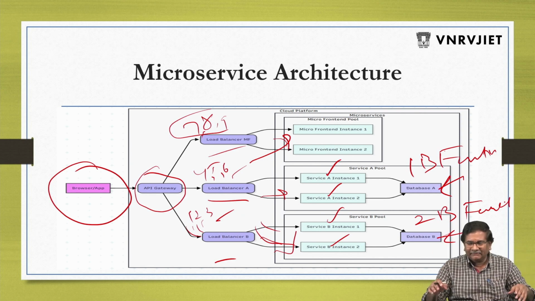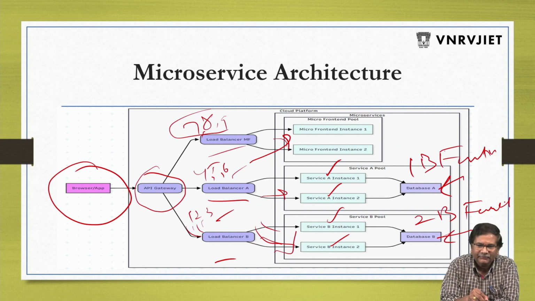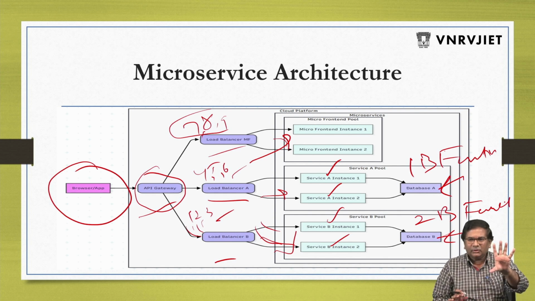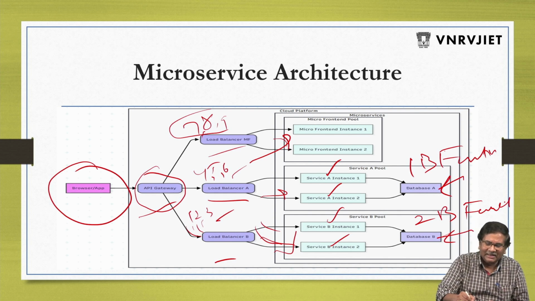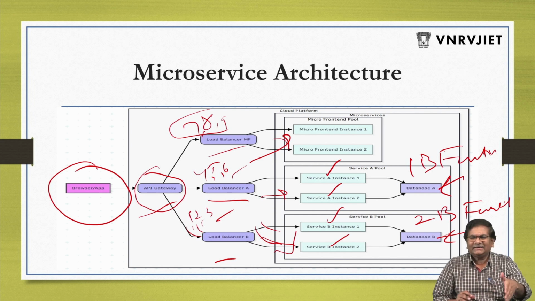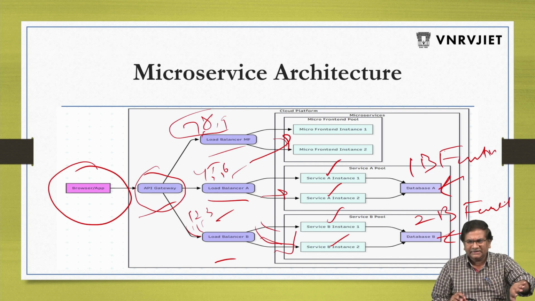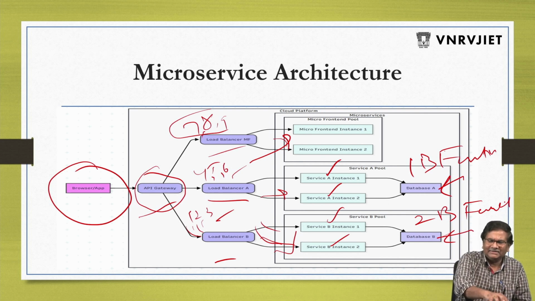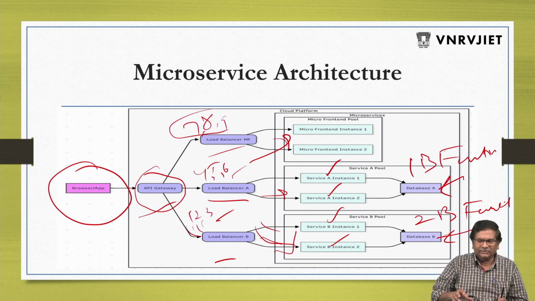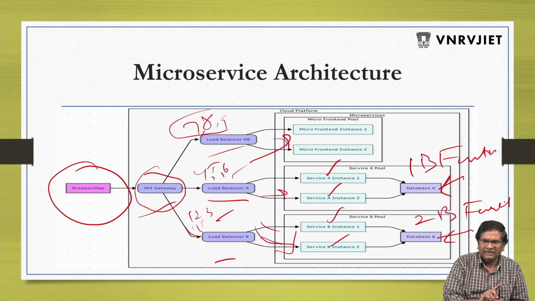But for the user, once everything is loaded, it looks like a single application. So they are all different, but you need to have a single way. The API gateway combines all of them and shows it to the outside world as one thing. That's what an API gateway is. Even though there are different APIs for each of the components, the API gateway combines them. It does a lot of other things which are outside this discussion, but it combines all of them and shows it to the client, right? So the browser will show everything.